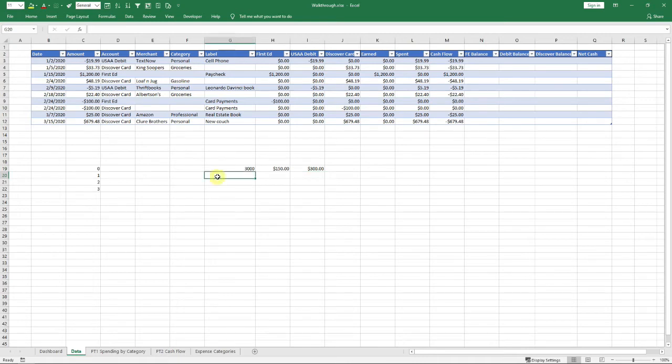All I would have to do in order to have the new balances show up all the way down is take the initial balance and add the impact of that transaction's change on this account. And there you go. You would just click it like that and then drag it down. You just keep doing it like that.